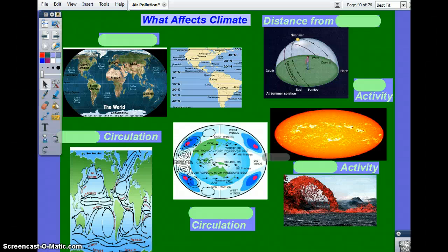So let's review what is climate. Climate is the weather over time. Long-term weather. That means what? For example, long-term trends of? Temperature, precipitation. Perfect. Long-term trends of temperature and precipitation. That's the exact definition of climate, overall.